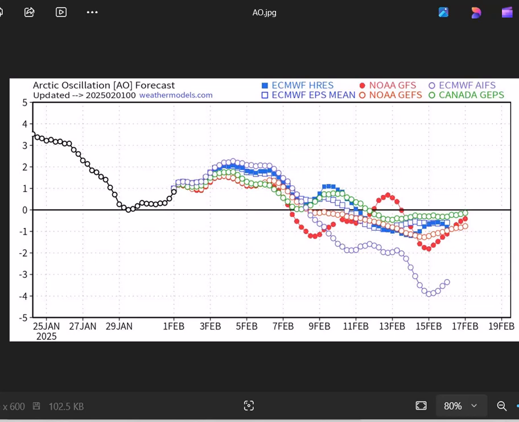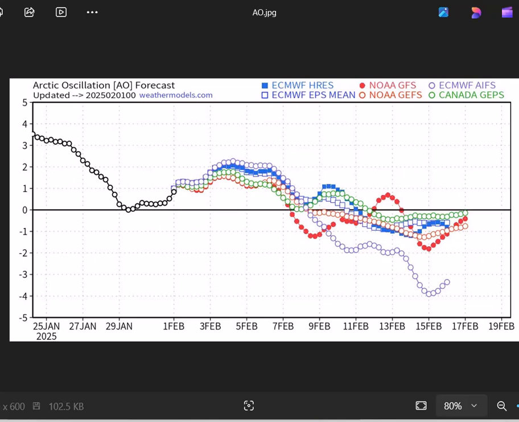When both of these go negative this time of the year, that usually is a signal that there will be what we call high latitude blocking, higher heights than normal across Canada, and that in turn tends to favor the transport of cold air masses from way up in northern Canada into the central and eastern states. You can see we're basically in the positive area here going into about the 8th or 9th of February. Then it tends to slide for most of these models into negative territory.